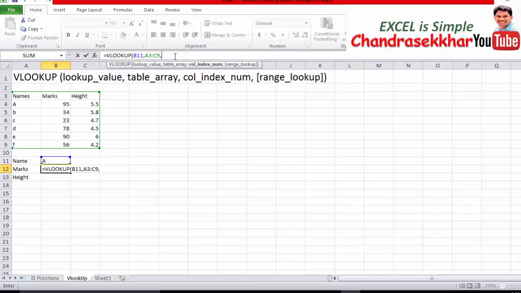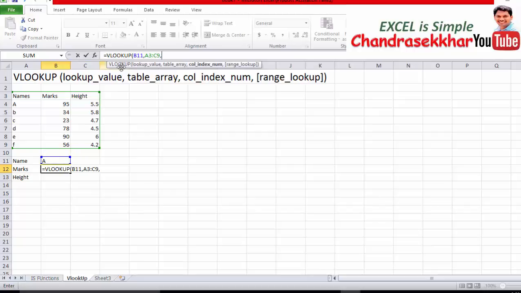So marks column index is the second column. Count the column index. Name is in the first column, marks is in the second column, height is in the third column.